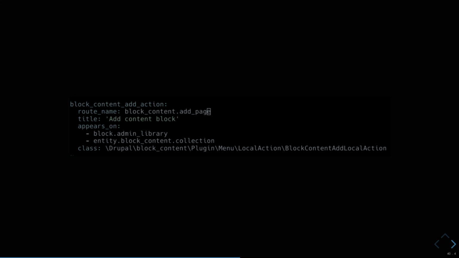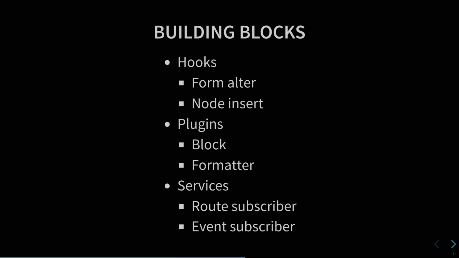I can copy one into my own module and do a very similar thing. Now, the other tricks on how to do it are that the appears on are also route names. So you know now to look up routes. And so it's one of the common building blocks of the whole system.